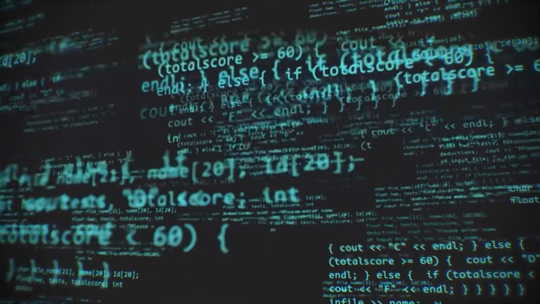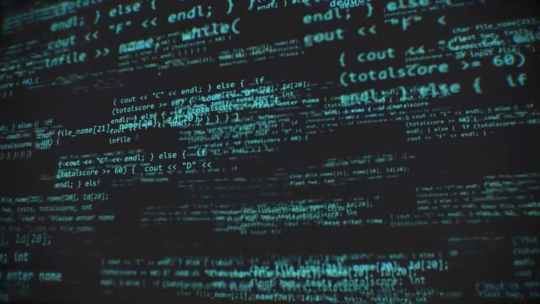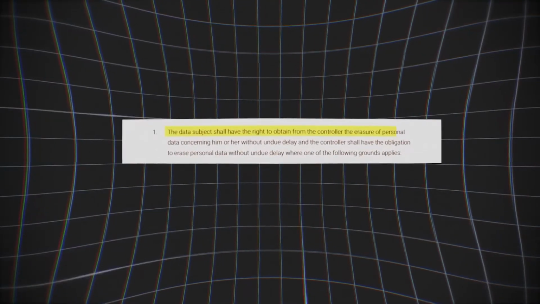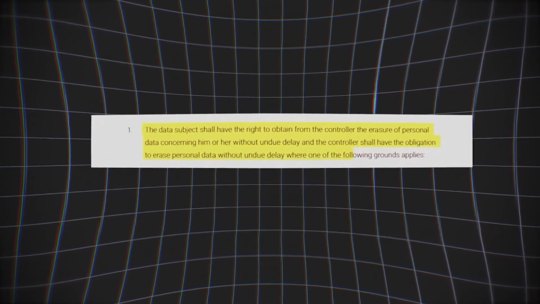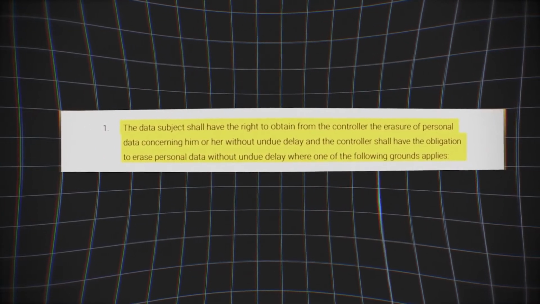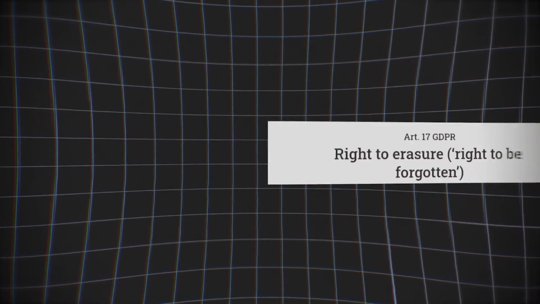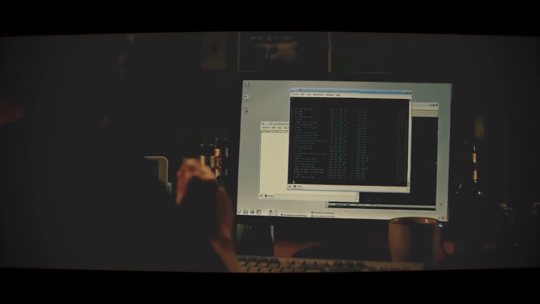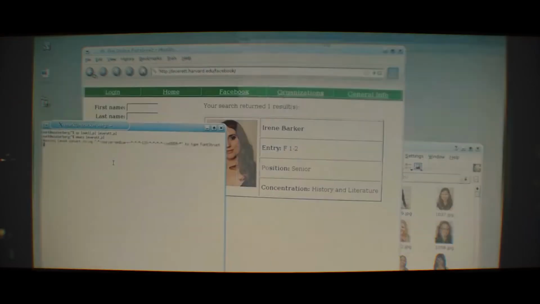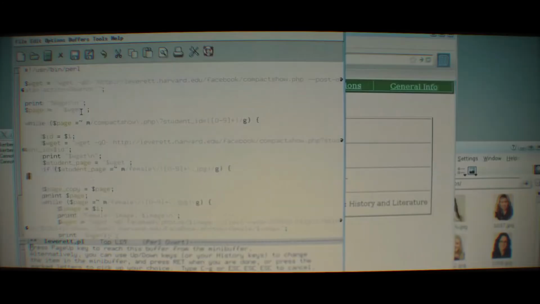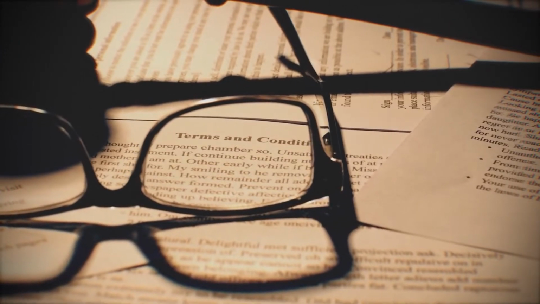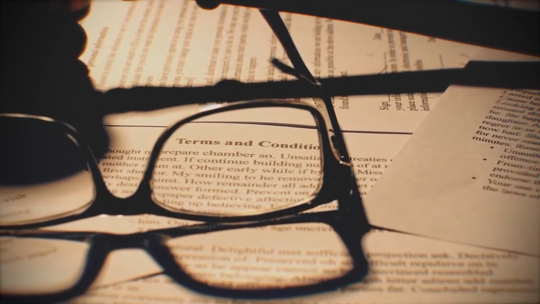When you delete your account, the goal is to delete all data associated with it. Under Article 17 of the GDPR, companies are required when requested to erase all personal user data without delay. This is called the right to be forgotten. It's an article that allows a person, a data subject, to erase their information under certain conditions. But what really happens when Discord deletes your account? All the messages you've ever sent are still stored and your username simply changes. I'm not an expert in law, but to me, it seems like it clearly goes against the GDPR.